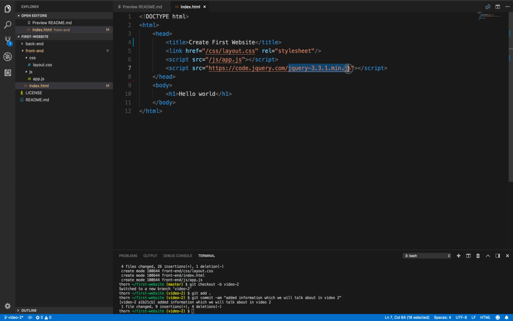Okay, so we'll try and use a little bit of JavaScript now. You're going to have to learn some form of JavaScript, in my opinion, if you want to be able to create your first basic website. So you've got to learn a little bit of JavaScript, a little bit of CSS, a little bit of HTML, and possibly a little bit of PHP if you want to build your first website.